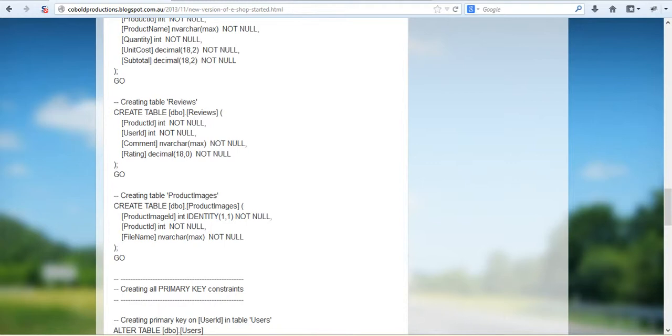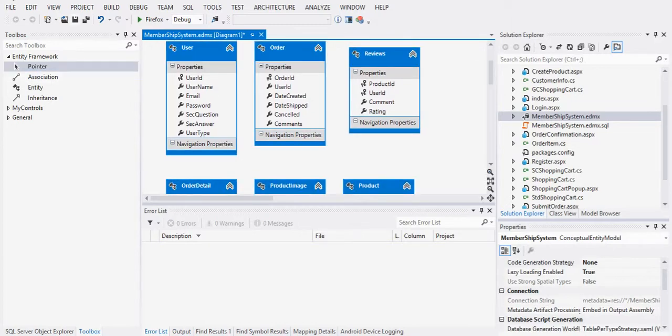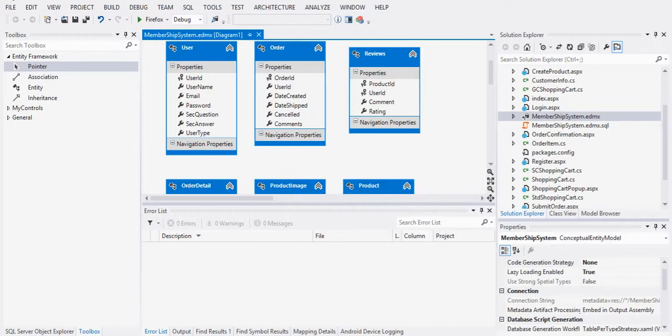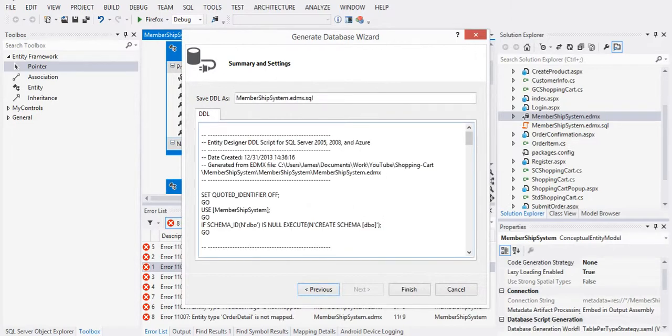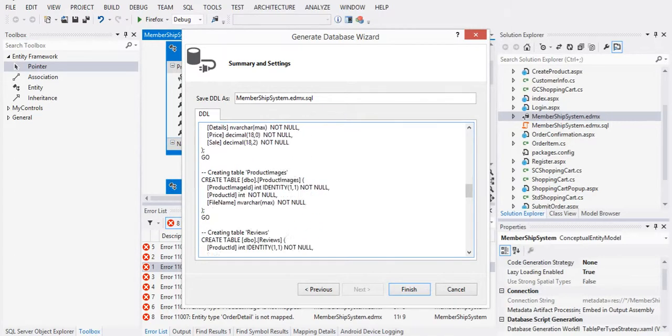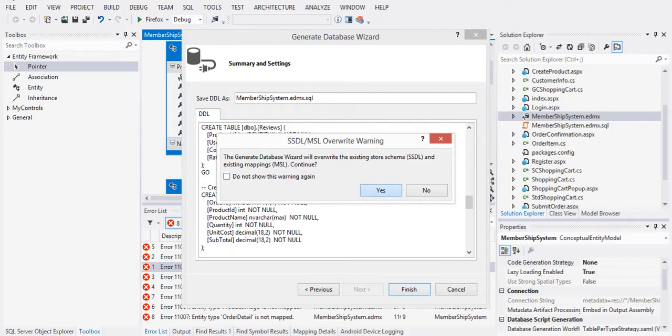I think that's sort of what you need to do. From here, go save this, and generate database from model. Just click finish on this, and then click yes, because you're redoing it.